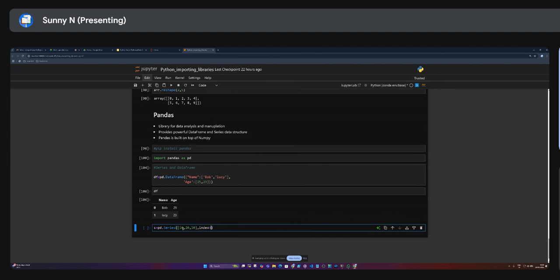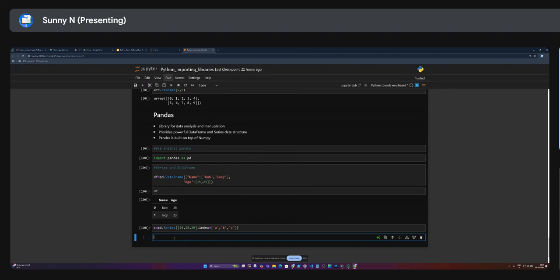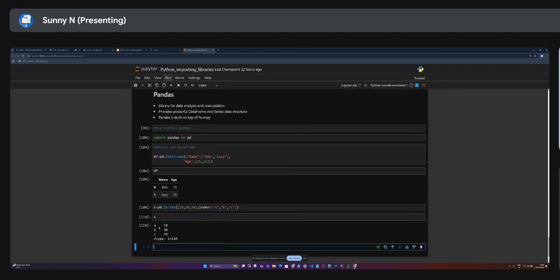Index equals a, b, c. Now I want to print s. Whatever index I have added comes on the left-hand side, and the numbers on the right-hand side. This is how you can use the series.